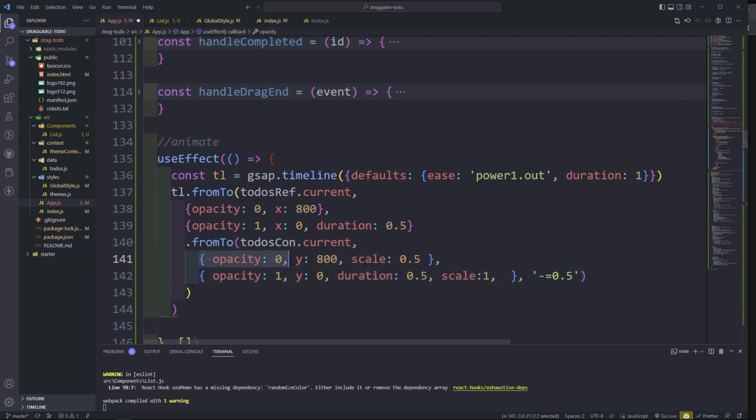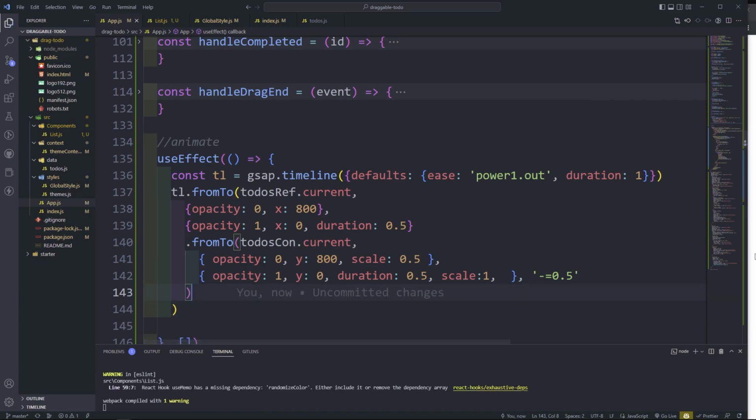So it's going to start from the opacity of 0, the Y 800 pixels, the scale 0.5. It's going to go to opacity of 1, Y to 0. I'm gonna remove this. All right, now I'm gonna save.